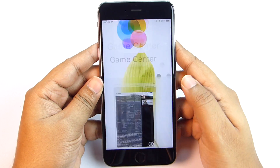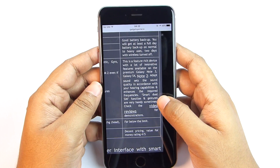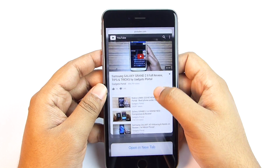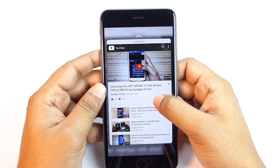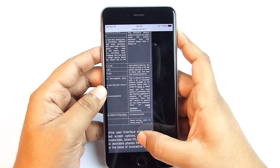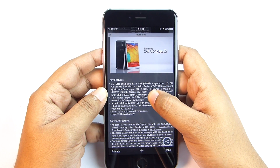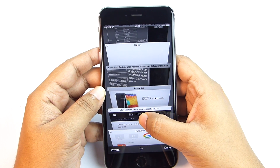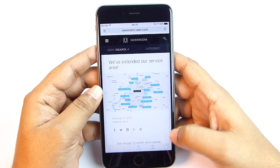Let me show you some tricks in the browser. You can peek into any link, which is so handy because you won't have to leave the current app to check the link. Swipe up for more options. So next time you get a link in messages or mail, just peek and check. In the tab view, you can actually peek into other tabs without opening them, then press harder to pop to full screen.